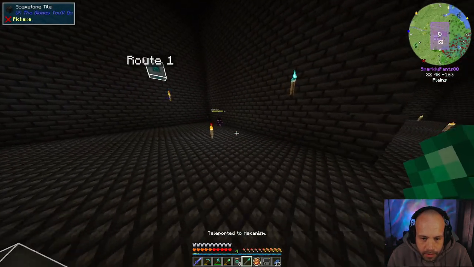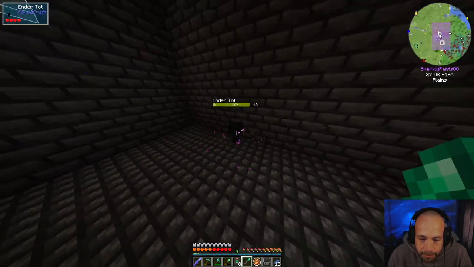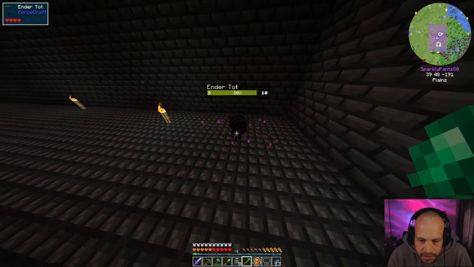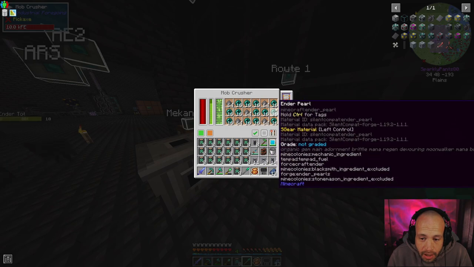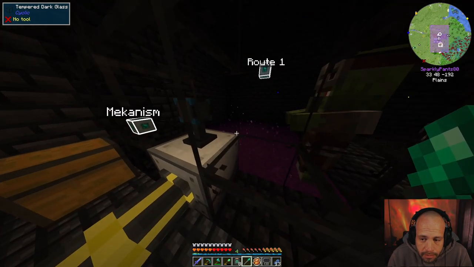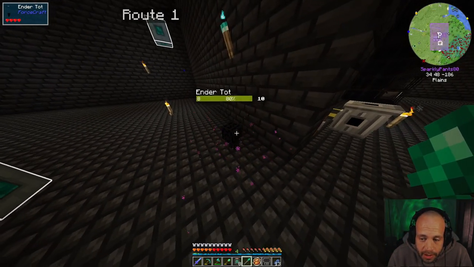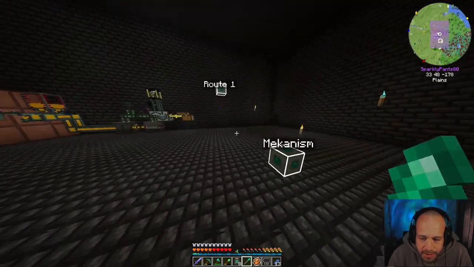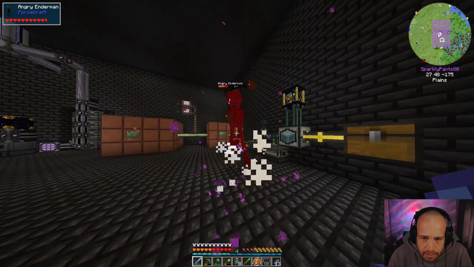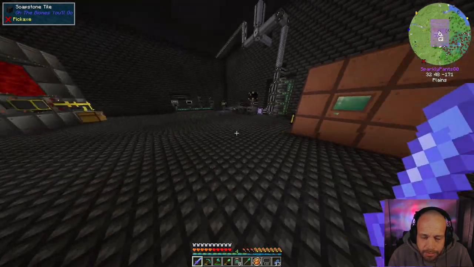Down to Mechanism. Oh, it's an ender top. Cool. He doesn't attack you if you stare at him. He does look kind of sad, to be honest. One. Oh, there's two. What is going on? Okay. Lol. This thing is full of stuff. Huh. Okay, well, yeah, whatever. These ender tots are not happy. All right. Hey, dude. Hey! Seriously? What the hell? Okay, I was wrong.